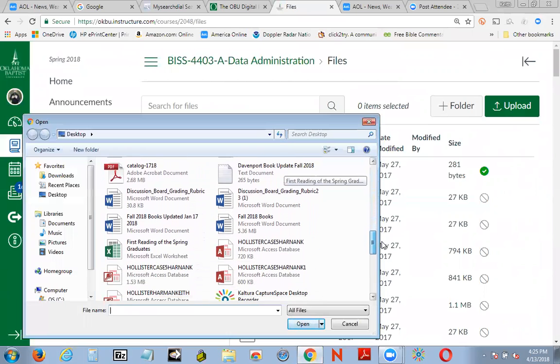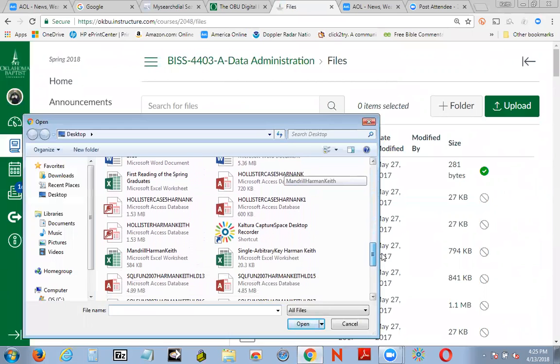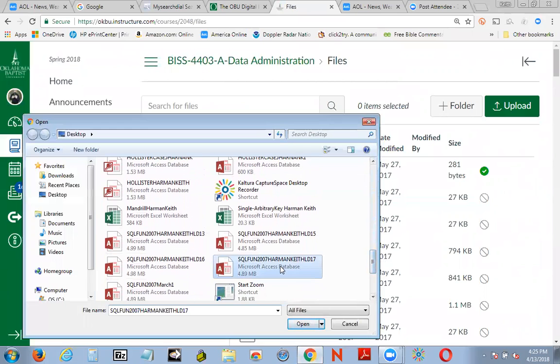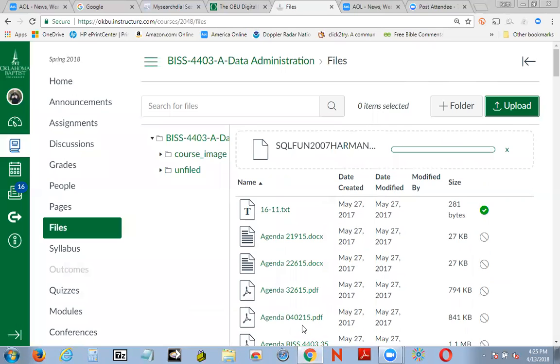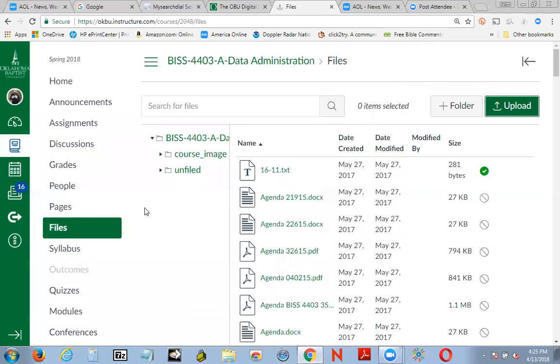There's 15, there's 17, there's 16. Okay, 17. We'll open it up. Hope it will load. And there it is. Well, that'll take care of it for us.